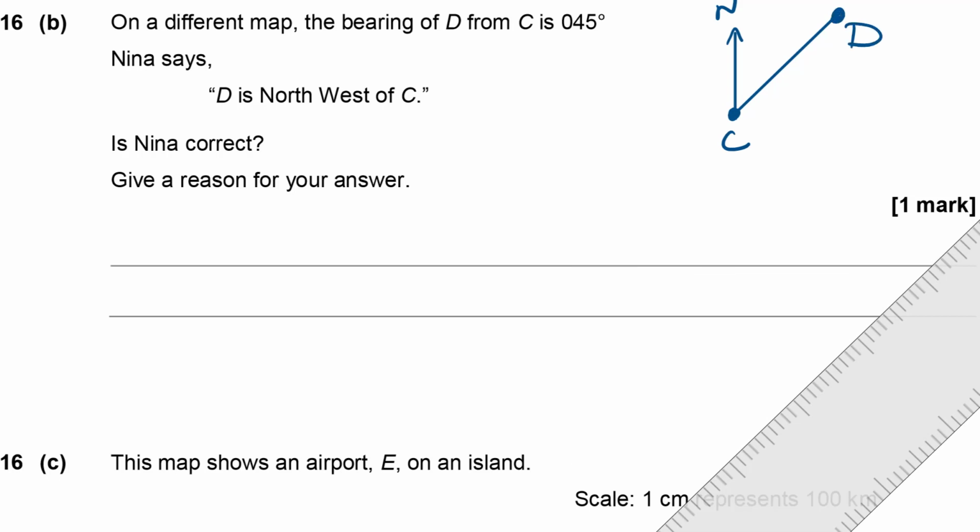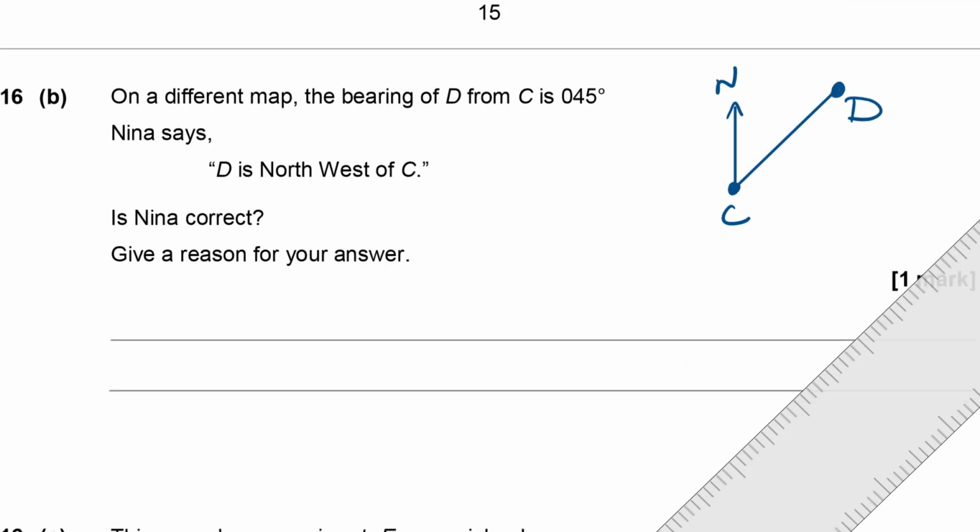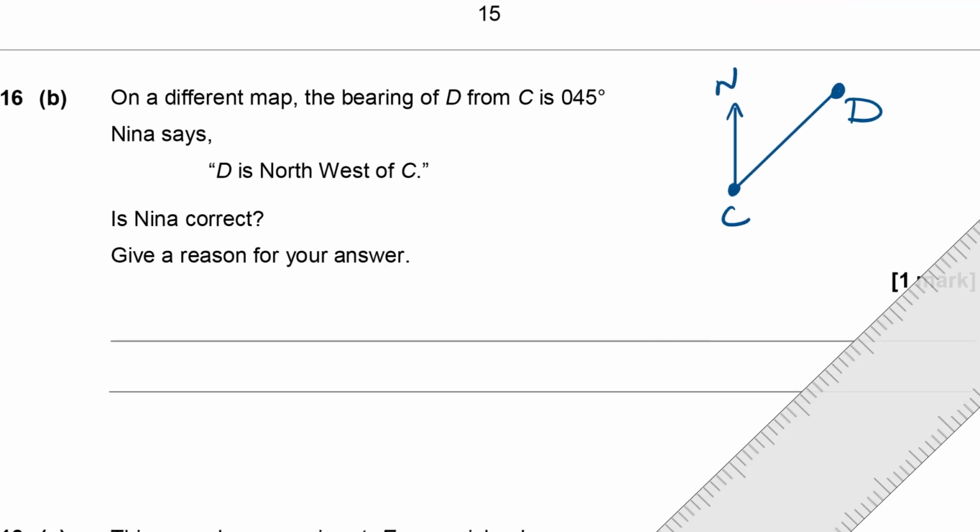Now what direction is that from C? Is that northwest? I don't think so. Do you remember your direction bearing? North is always at the top, and then it's Never Eat Shredded Wheat around the edge: north, east, south and west. So this direction going off towards D is halfway between north and east. So that is northeast, it's not northwest.